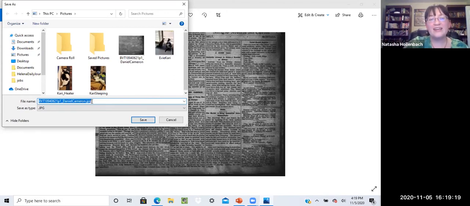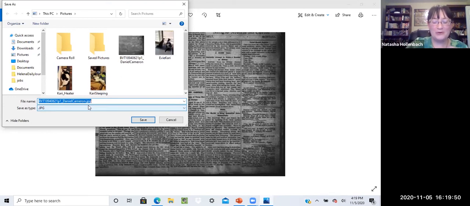But I do know that for many of you doing genealogy, you are going to want to add something to the file name to tell you what it is. And that's where the Daniel Cameron part of it came from. You know, it may work better for you to do the Daniel Cameron and then do the citation information. It doesn't really matter. I'm just trying to make it so that when you run across things later, you'll know where they're from.